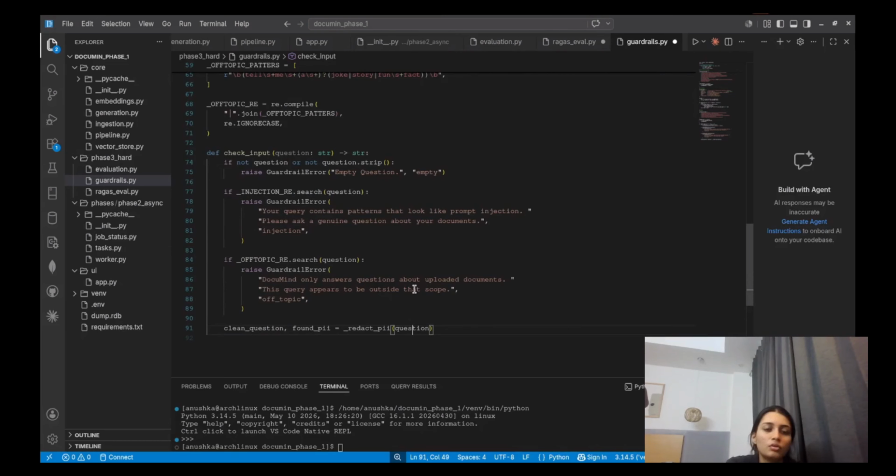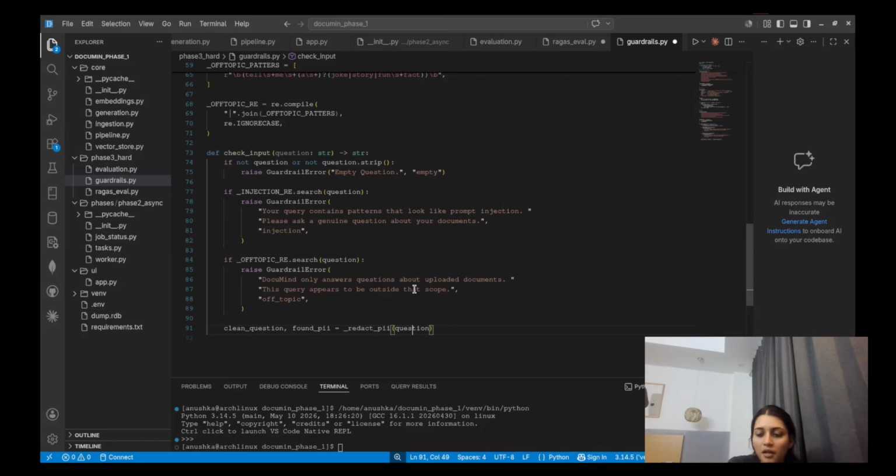Then we move on to the off-topic search of questions. It's the same, raise a guardrail error. We can write such lines here that you can customize according to your choices.